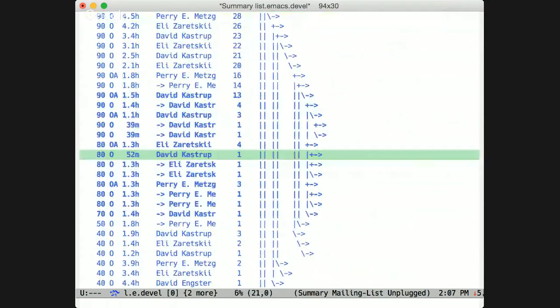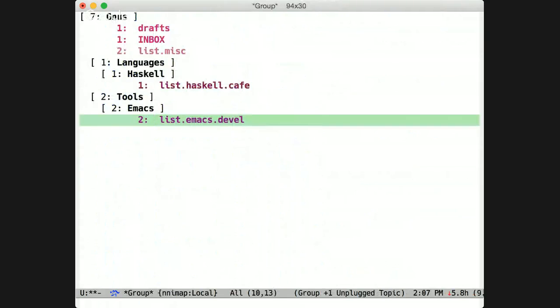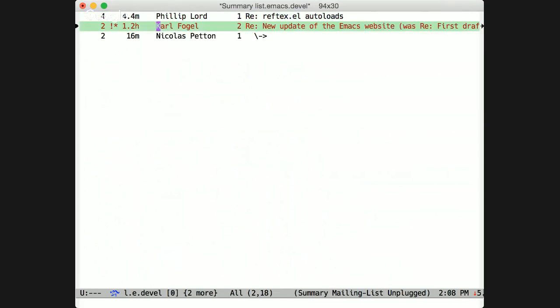So as a result, even though there are days when the number of unread messages in the Emacs Devel group will easily reach 200 by the end of the day, it's not that difficult to get through them because it presents them to me in roughly the order I ought to read them. And if I start seeing that a thread does not really need my involvement, I can start scanning quickly or just tell GNUs I don't want to participate in this thread from this point onward, unless, of course, someone asks for me. You're getting quite a few people more interested in GNUs according to the Emacs channel.